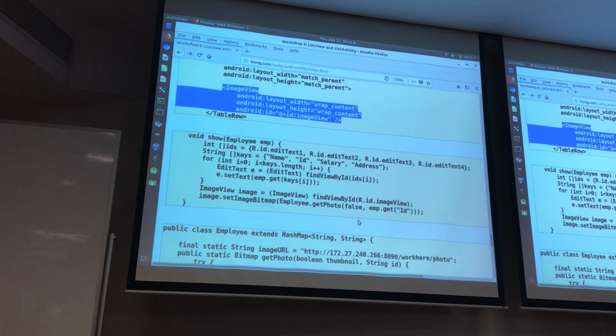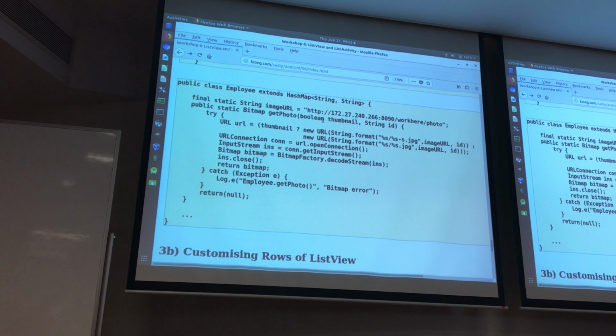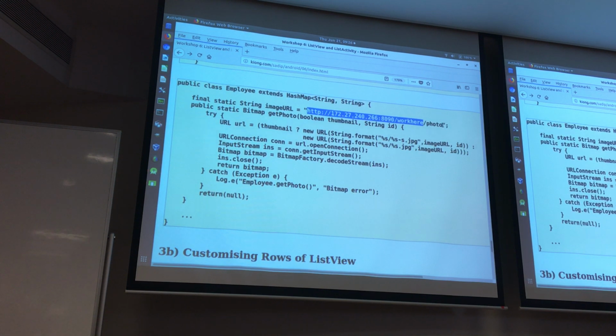So here we have a particular URL. Actually I should integrate it better with the base URL just now, but never mind. Here is the URL for retrieving a photo.